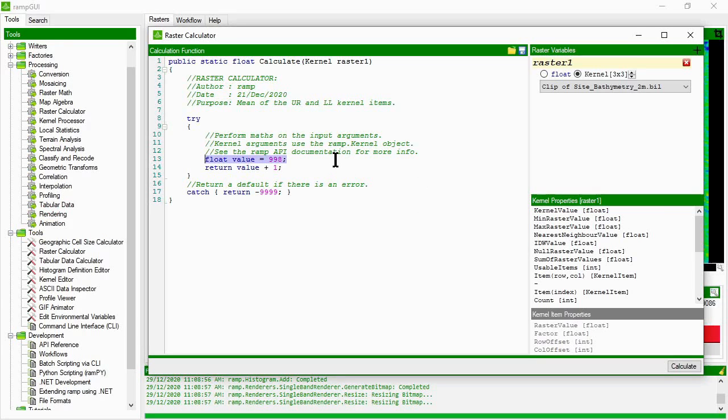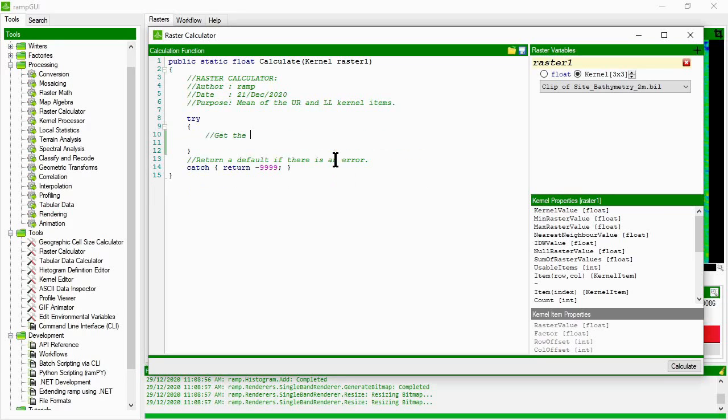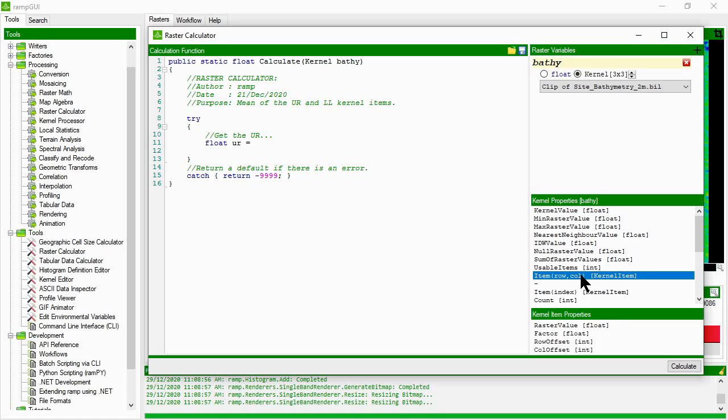Okay, so let's first get the upper right. Float UR equals. So I'm going to rename my raster variable Bathy, and this time I'm going to get the specific item within that kernel object, and I'm going to get the value at that particular thing.